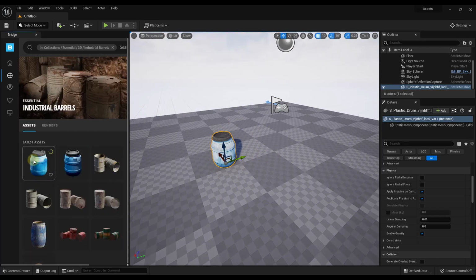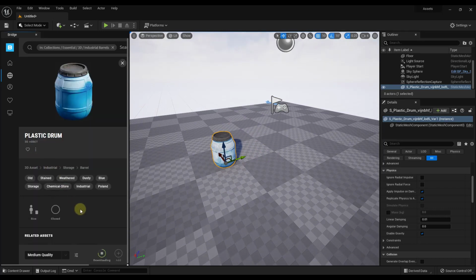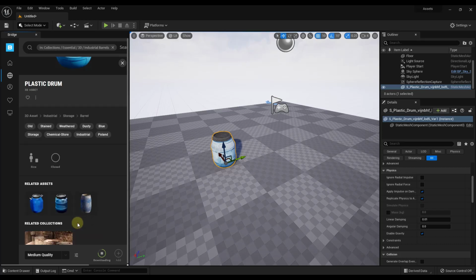And so notice how if you click on this object right here, it's going to give you access to the information about the object. So right now, for example, it's telling you that it's downloading the object. You can also set the quality at which you download it by clicking the drop down right here and selecting these. So you can download low quality all the way up through nanite quality.